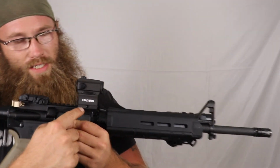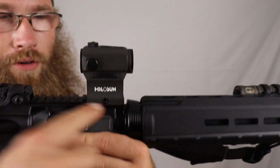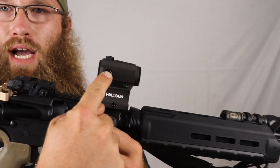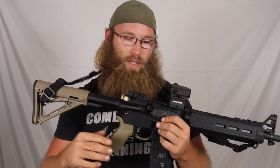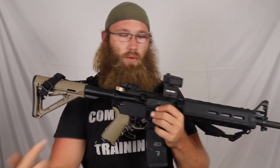Also, I Loctited this mount right here. I Loctited that screw, so clean the threads on the back, and then just a drop of Blue 242 Loctite, but I did not do it on the optic up here. Something that drives me nuts is when I'm zeroing people's rifles when I'm RSOing at the range, just helping people out, they don't have the optic mounted properly. We're about to do another video on how to set up an AR15, but anyways, we'll see if that optic comes loose on the mount. I don't think the mount itself will come loose though.